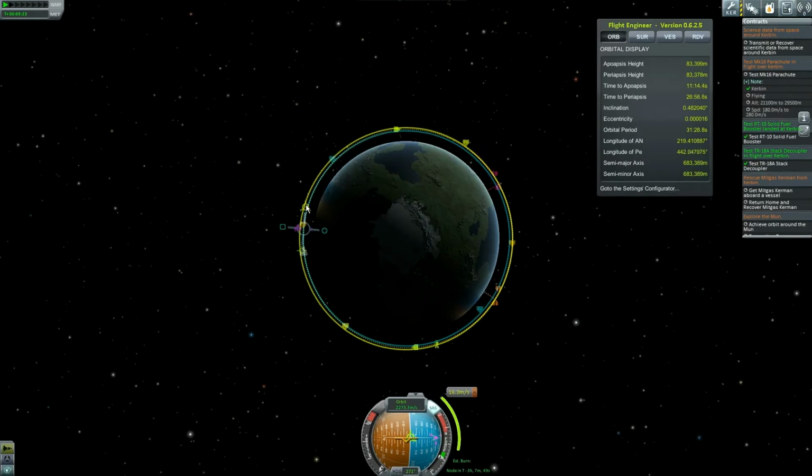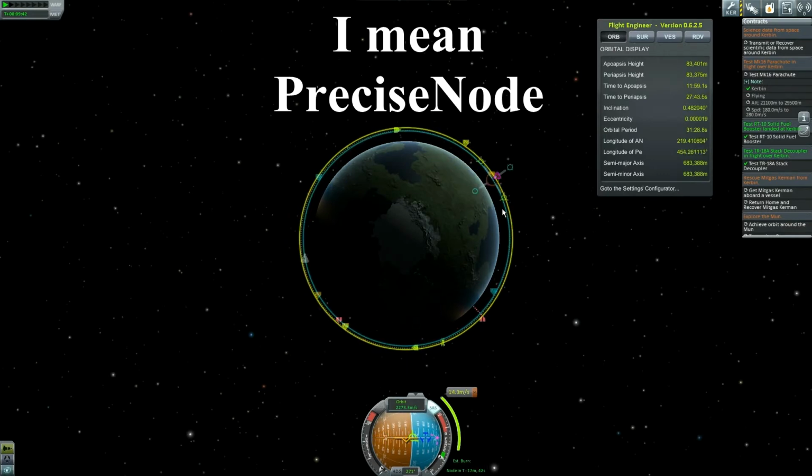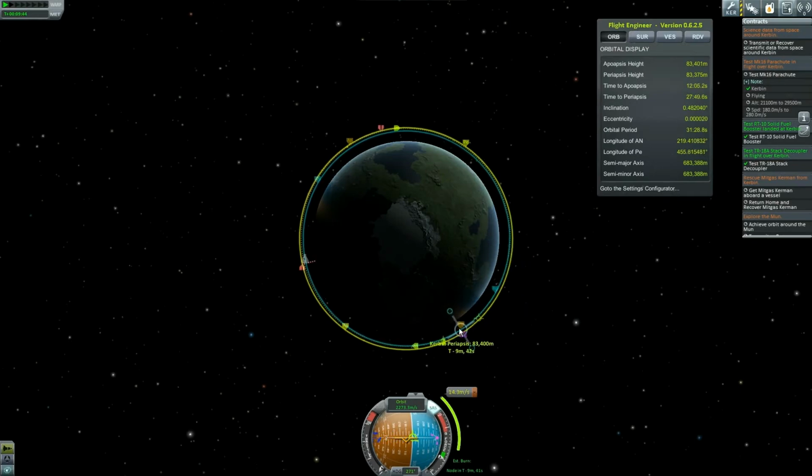Maybe a little bit less. We might need to... Oh, wait. Now we can drag this around. That's what we need to do. We drag this around. Oh, but see, when you drag it around... Yeah, see, I'm used to using Kerbal Alarm Clock. I need to drag this around and then do the plus orbits again.